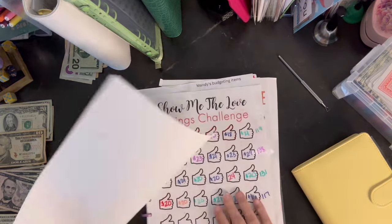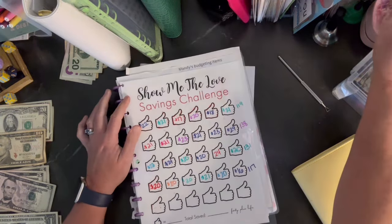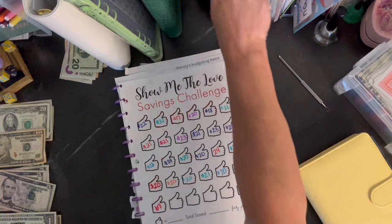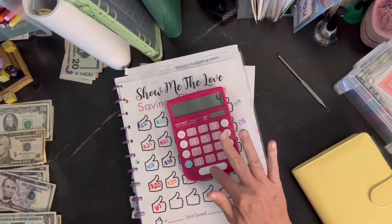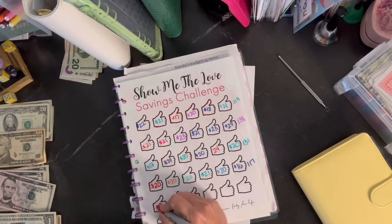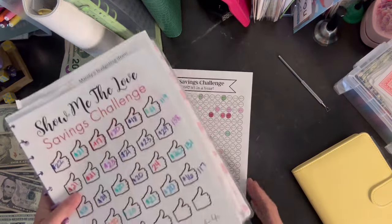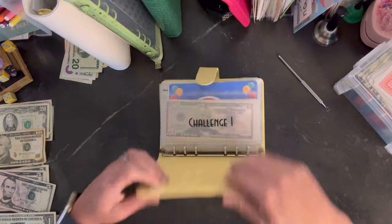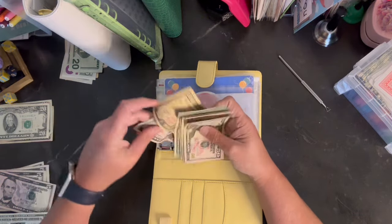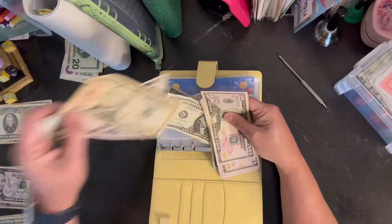First we have our likes. I checked earlier — we had 67 likes. So 67 divided by 4, we'll put $17 in. I was supposed to write 17 there. We have five weeks left on this one. So $17 in our likes envelope — this is adding up very nicely. We have $10, 15, 16, 17, and I'm going to take this 10 and two fives and exchange it for a 20. That's an old 20 — I will make sure that doesn't get deposited. I love the old bills.